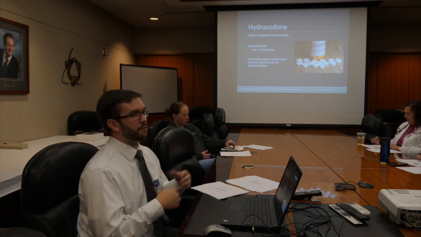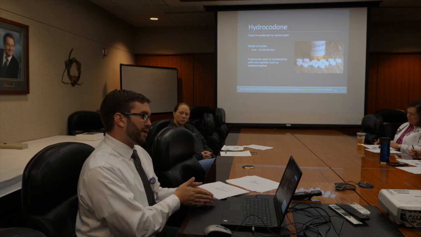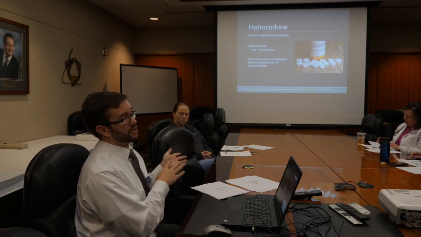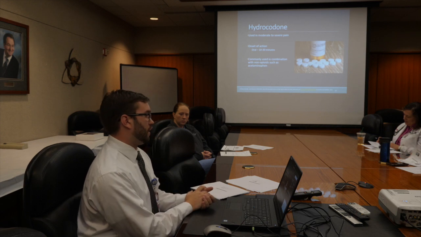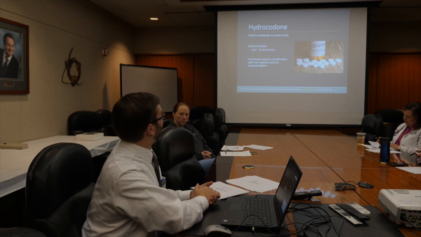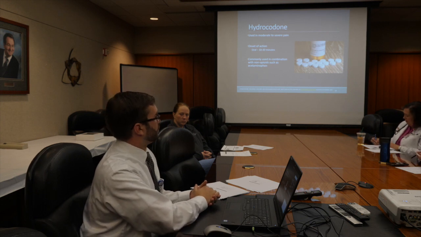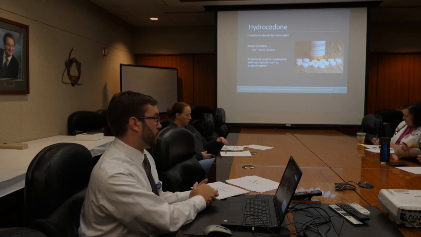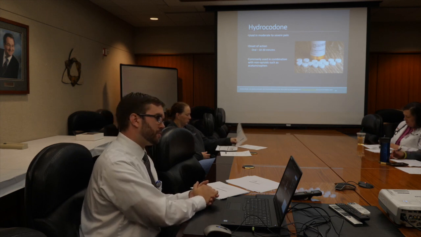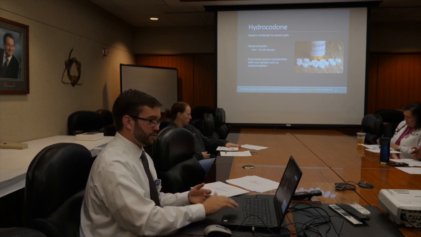So if we're looking at a pain scale and we're right around the 4 or 5 mark, probably something we can turn to would be a hydrocodone product. This is something we use once we've already tried our non-opioid treatment plan, but it's really our first step into the opioid world. It's one of the least potent, but still very effective medications.